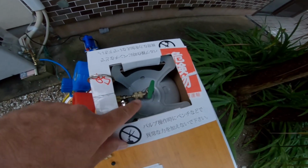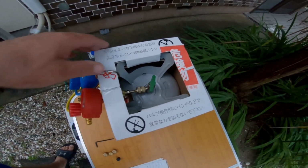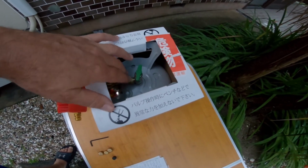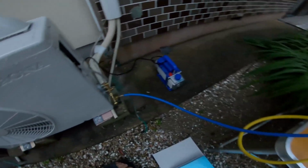This is the top of the unit. I don't have it set up completely yet. It'll be flipped upside down when I'm draining the fluid out of it. There's your valve. It's hooked up. Set of gauges. So basically the setup is this.